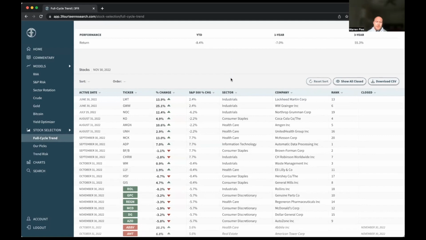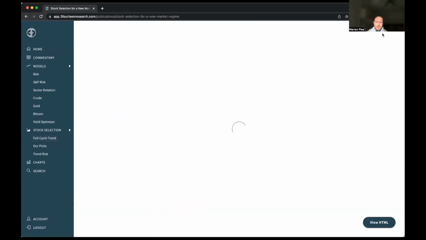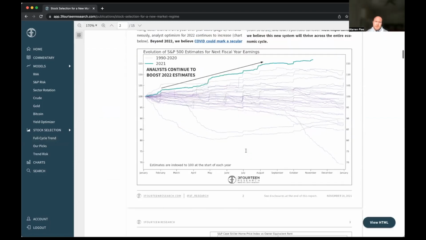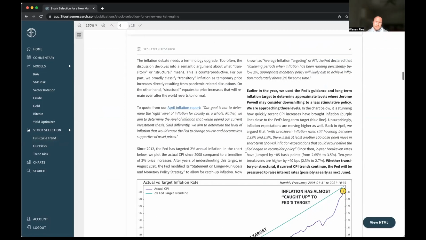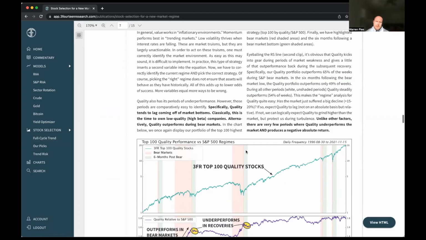We limit the turnover to no more than 6 new stocks every month. We track the performance of the overall model up top here, just like every one of our models. We have our introductory report over here, which is a very useful introductory report, actually, I think. Let's go to it, because we can use this introductory report to understand a little bit about this model. This model uses really a 2-step process.